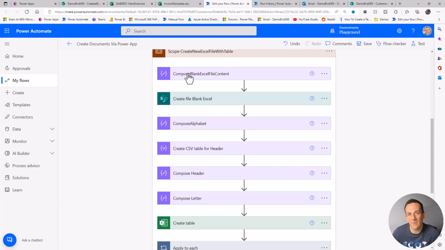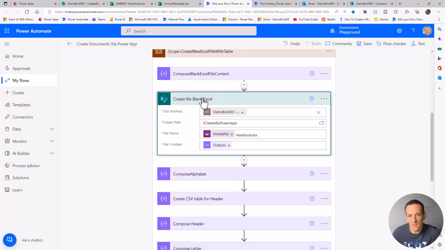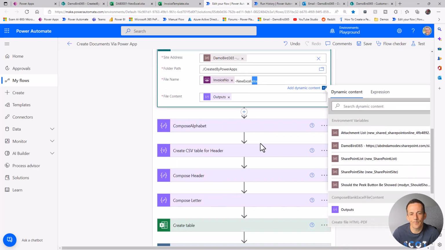Well, my particular thinking is if you've placed a blank file on a SharePoint site that you're using as a template and someone comes along and deletes it because they go, why have I got a blank file here? Your flow will stop working. So there is no dependency on that blank file anymore because you have that file within a compose. Then all I do is create a blank version of that file using the output from that compose above. And we have a brand new Excel file with that standard file format or file name.